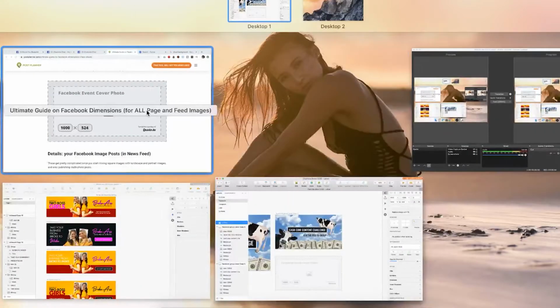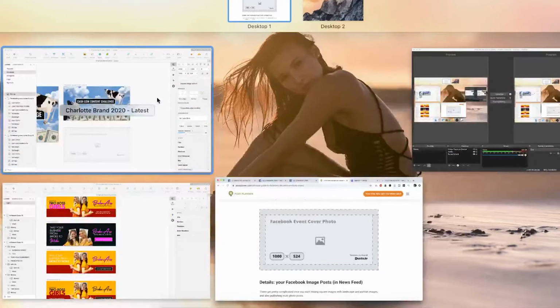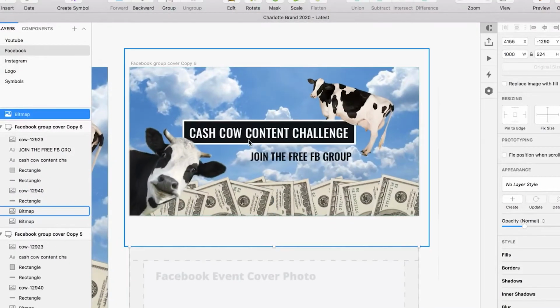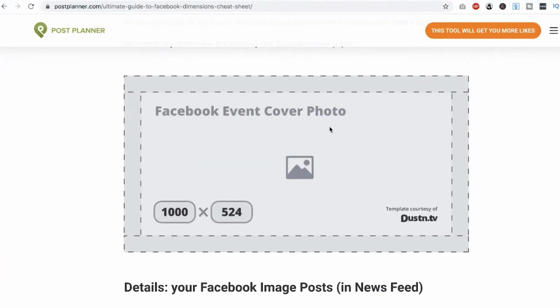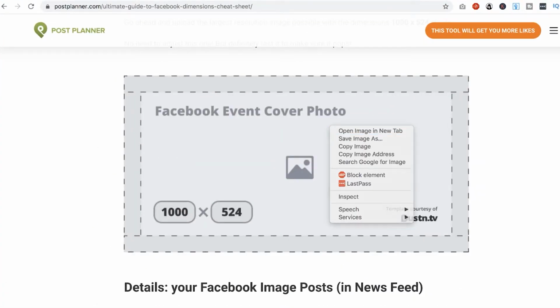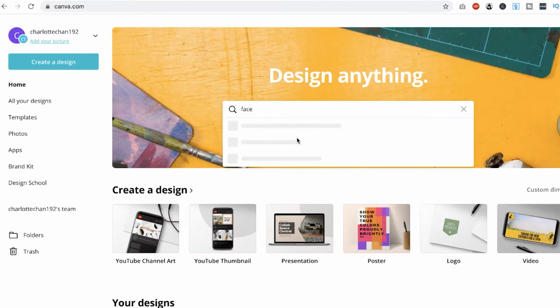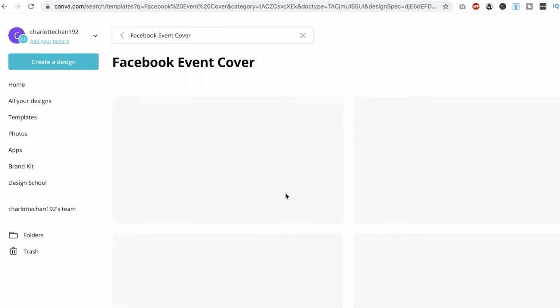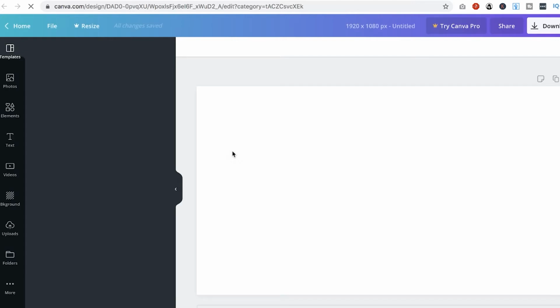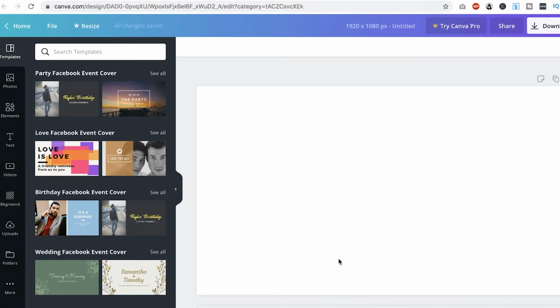So let's just go and do that. We'll do a walkthrough. You know what? Let's just go and recreate this little image right here in Canva, and I'll show you guys how to do that. So we'll save this to my desktop, which I already did earlier. In Canva, go and select the Facebook event cover asset. And you can see here already that the dimensions are different. That is okay, it's not a big deal. Like I said, it's different everywhere.